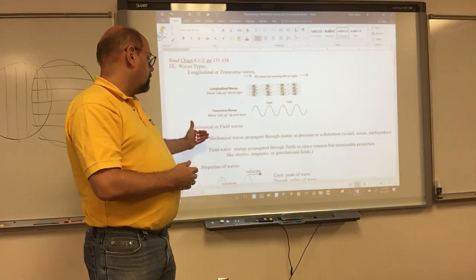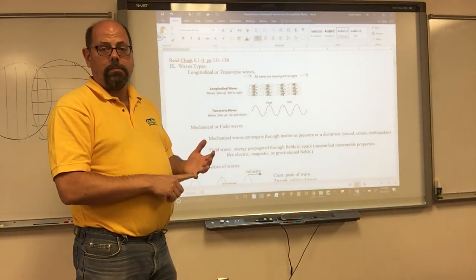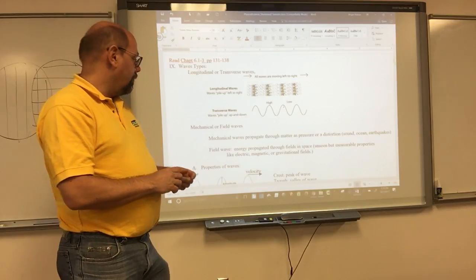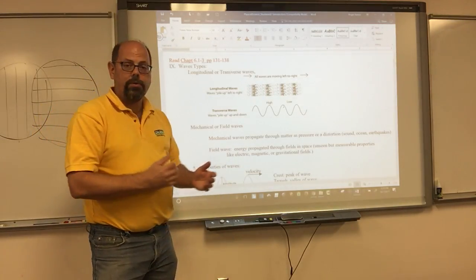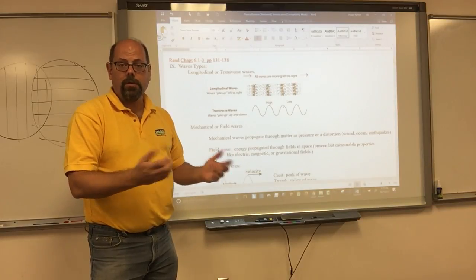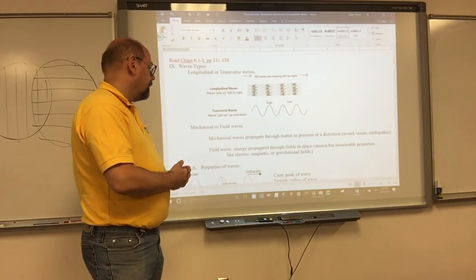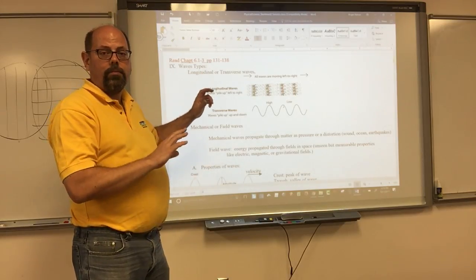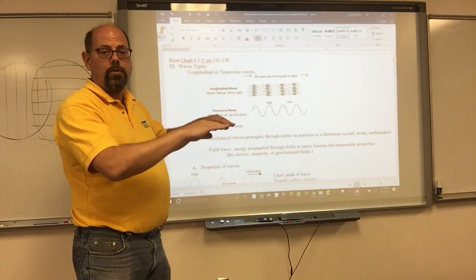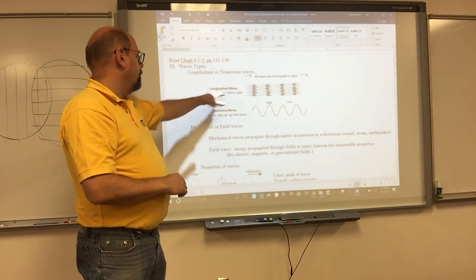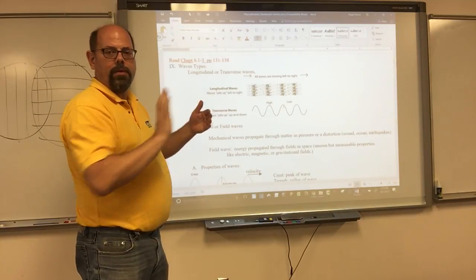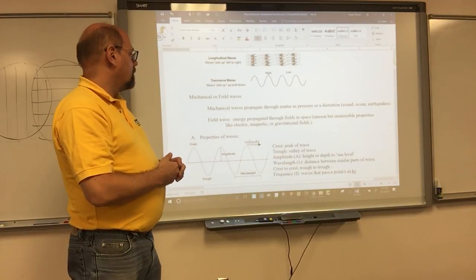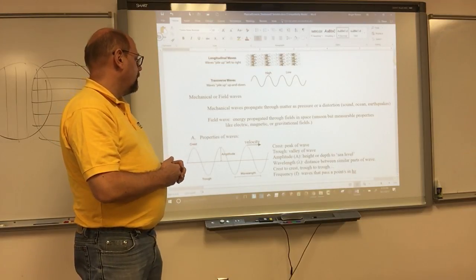So a mechanical wave actually goes through matter. A field wave is going through just fields like magnetic fields, electric fields, or gravitational fields. What we call light is actually a combination of both electric and magnetic, and so that's why they call them electromagnetic fields. So those are the two kinds of ways we think about waves. One is the way they propagate through material when energy is passing through. Perpendicular to the wave motion is a transverse. If it moves with the wave, in other words, the particles move back and forth as the wave moves through, that's going to be called longitudinal. And if it travels through matter, it's going to be a mechanical wave versus a field wave.